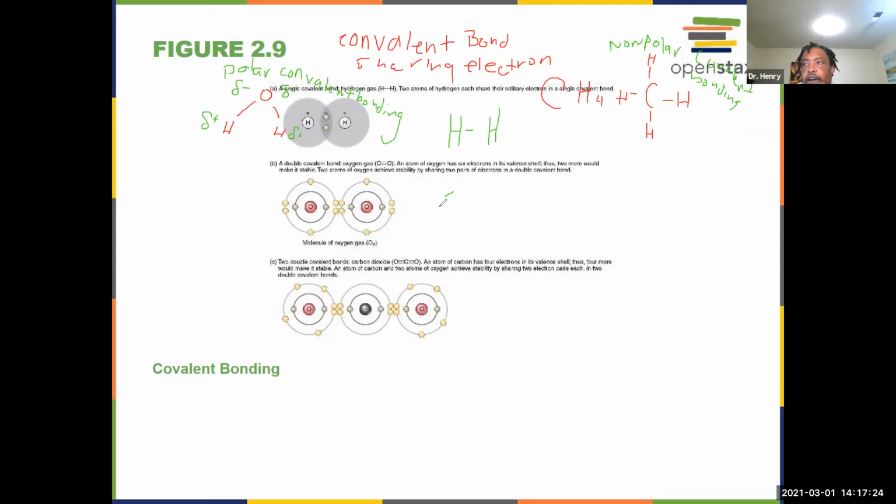So here we have oxygen. Oxygen forms what we call the double bond. And it's sharing, so each of them are contributing one electron that they're sharing. So they're sharing a total of 2 electrons. This line represents 2 electrons. Here, I'm going to draw these extra electrons. They're sharing 4 electrons. So each line represents 2 electrons. So they're sharing a total of 4 electrons.